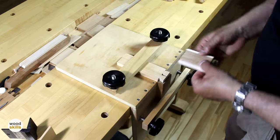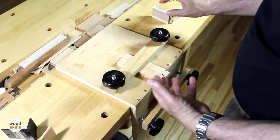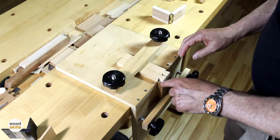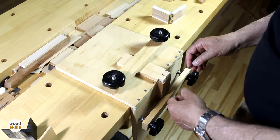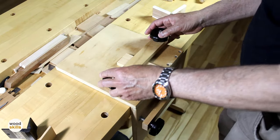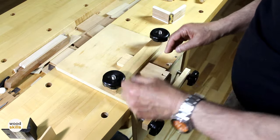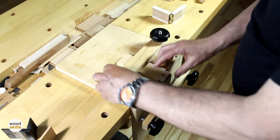So at this point I could transfer the tails. I don't have a marking knife here, but I would normally transfer the tails to the pin board and then remove them. And so I can use this dovetail jig also, as demonstrated in the second to last video, on actually chopping the tails or the pins.